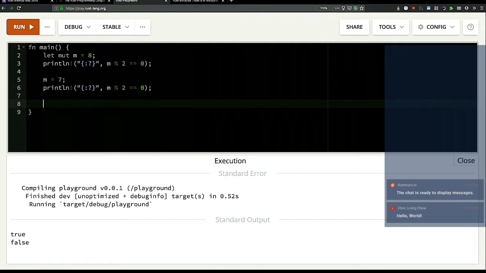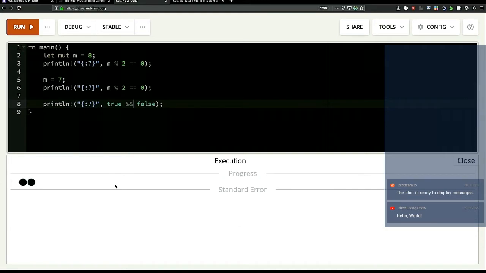Given true, false, and false, you can also do other logical operations, like something that is true and something false, and get a false.